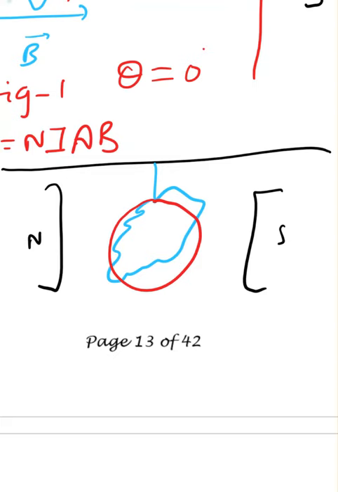The very simple reason is that whenever you have an external field applied and current passing through the wire, the opposite elements, like here if you consider these two, the currents will be in opposite directions, isn't it? And hence these two parts, this part and this part, will oppose each other in terms of magnetic field and they have repulsion.